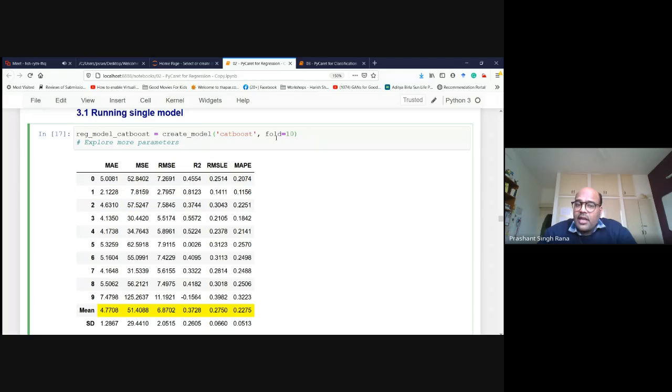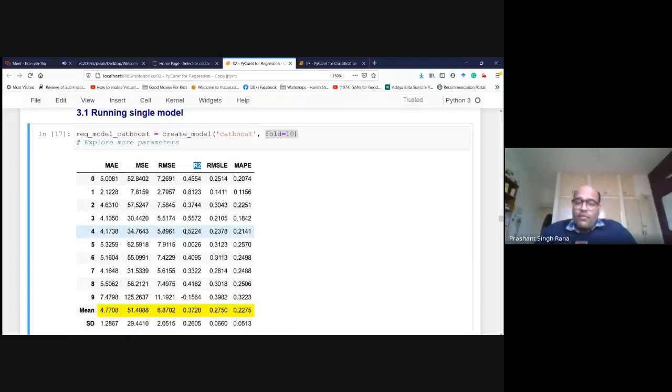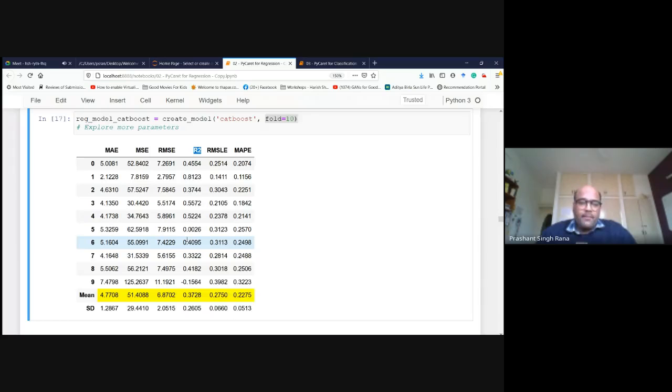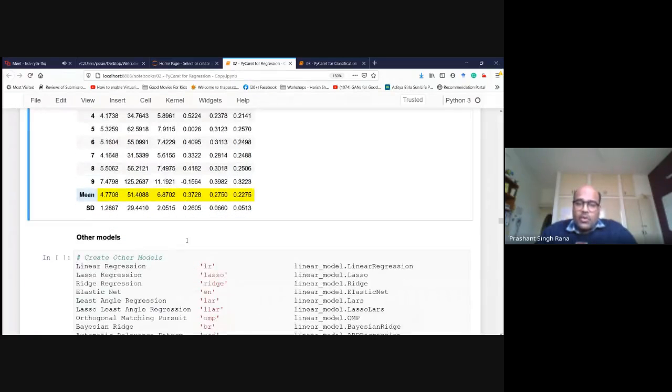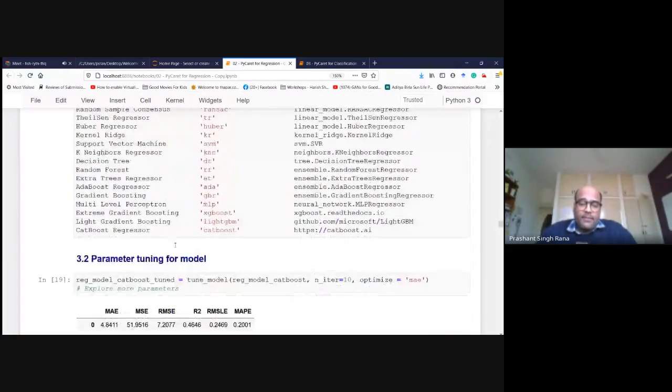You will find it runs 10 times, and in the end you find the mean and the standard deviation. After running this function, we find the R square value is about 0.37. These are some shortcuts if you want to run individual models.